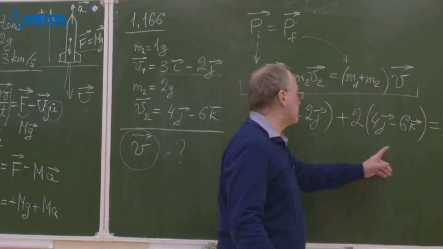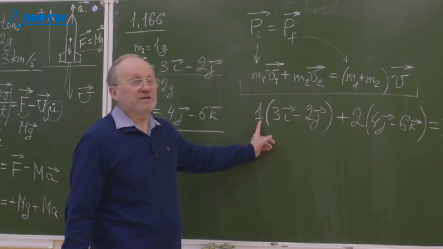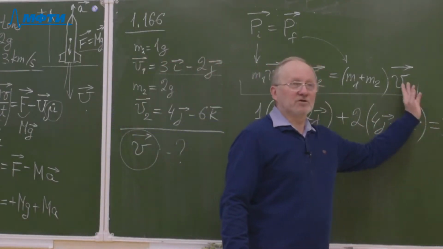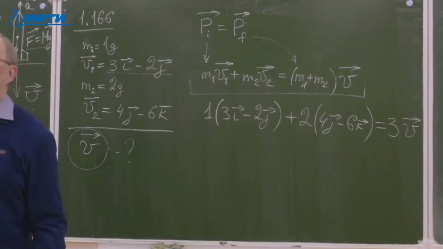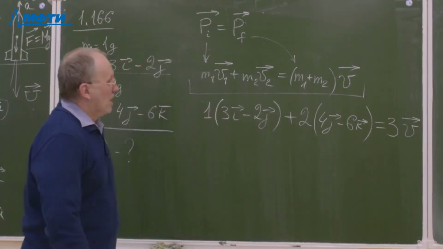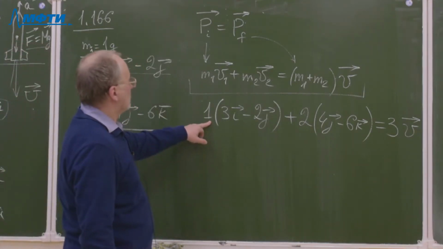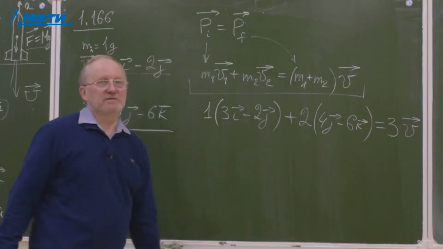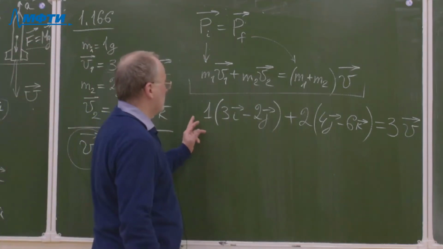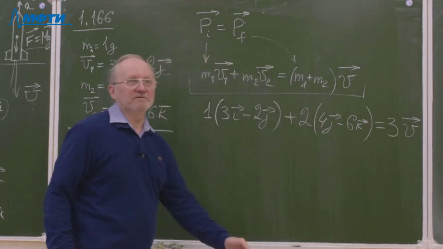Can we find v from this equation? Certainly. Do we have to convert grams into kilograms? Yes, you can convert, but it's not necessary here, because if you put grams here and here and here, grams will cancel in this equation. You don't need to convert them into kilograms. By the way, to convert grams into kilograms, you have to multiply by 10 to the power of minus 3. 1 gram is a 1/1000th part of a kilogram. So multiplying this equation by the same coefficient will cancel anyway.